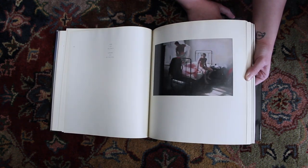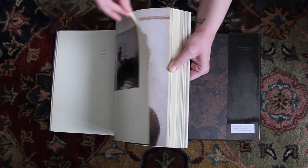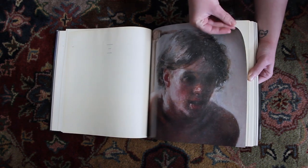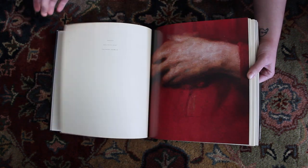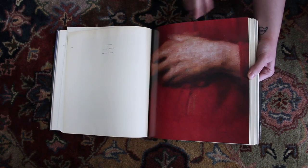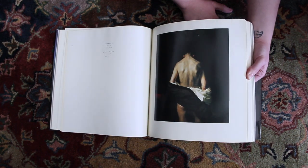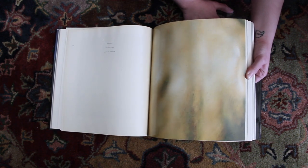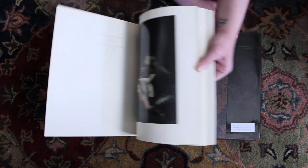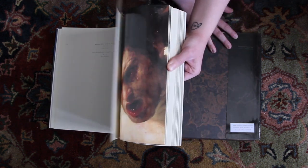This is the only book I have on Odd Neardrum, so I don't have anything else to really compare it to. But I have heard that his books in general are very, very good. Just look at that close-up — so beautiful. I do love those close-up images. His books are really wonderful for that.